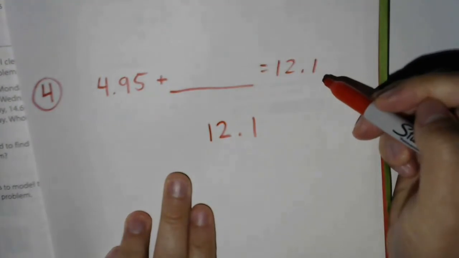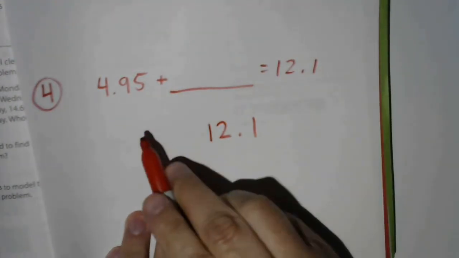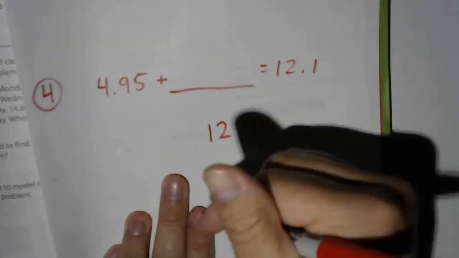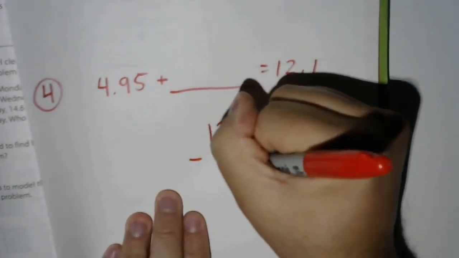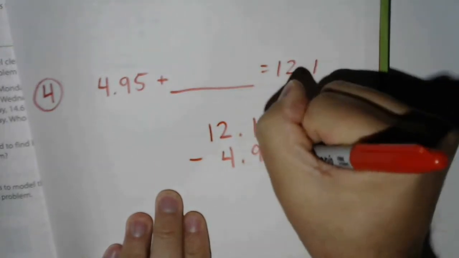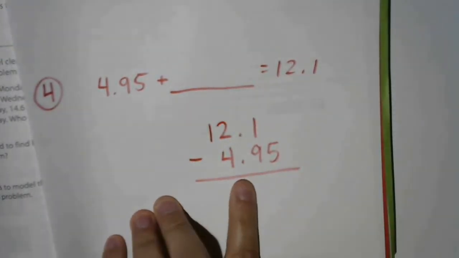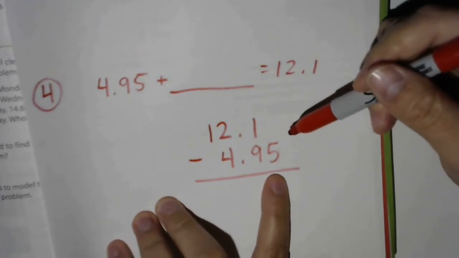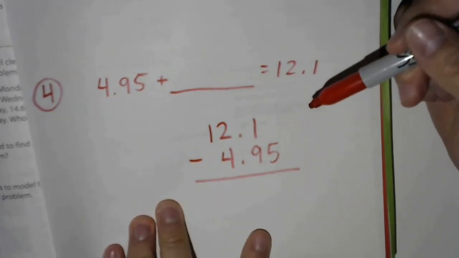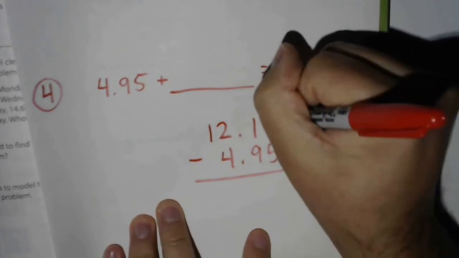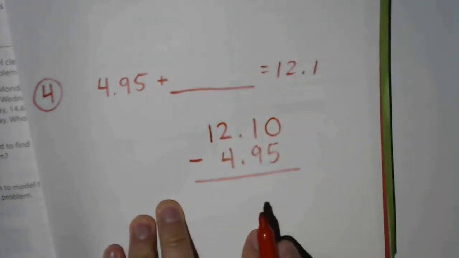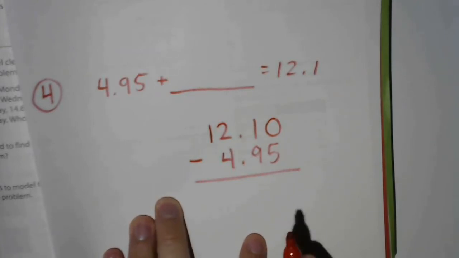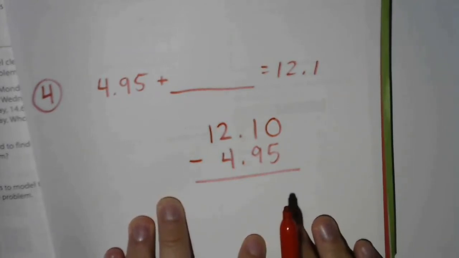I'm going to take 12 and 1/10, and I'm going to take away 4 and 95 hundredths to leave me with my answer. So I'm going to subtract. Now notice, it's super duper important to line up your decimals. When you do that, now your digits are kind of all wonky, right? We don't like wonky things. So I can always make this an equivalent fraction by adding a 0 at the end. Now I feel like I'm at peace with myself. I can go ahead and subtract correctly.